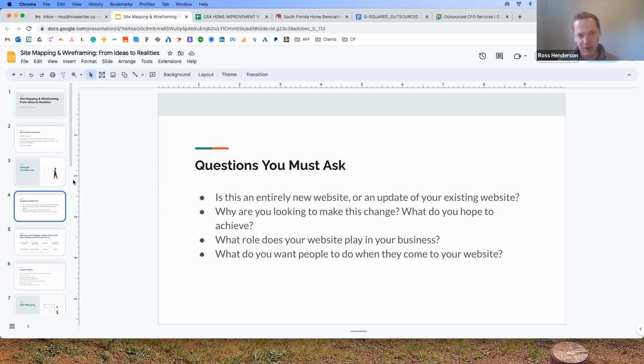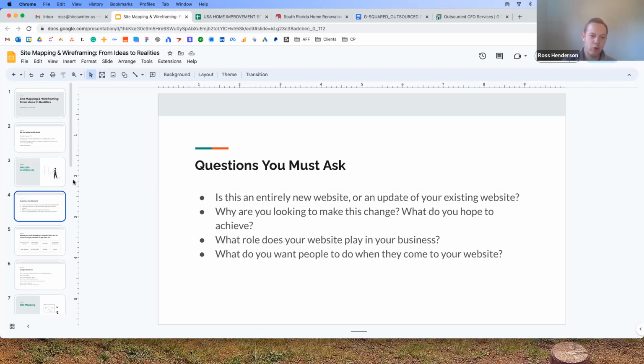A website is not a magic wand, right? It's obviously very important to your business, but if your underlying business is broken, if you have a poor value proposition, or the rest of your branding and messaging isn't very good, a new website isn't necessarily going to fix all those problems. So you need to understand, big picture, if they have realistic goals and ambitions for the project. And then it's your job to manage those expectations as well, of what you'll be able to produce with the new website.